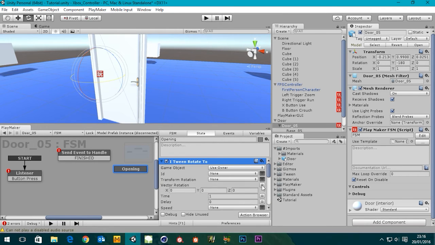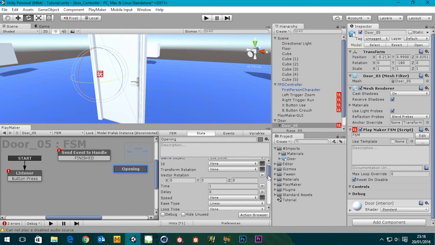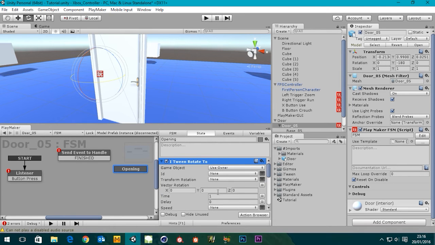We want to click this little hamburger menu at the side there, and it will ask us where we want to rotate to. Well, we do want it to rotate if it detects a button click.